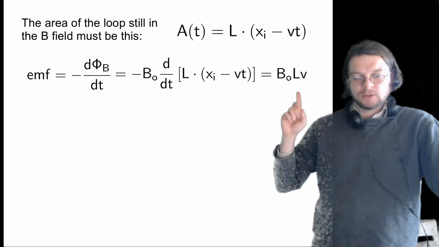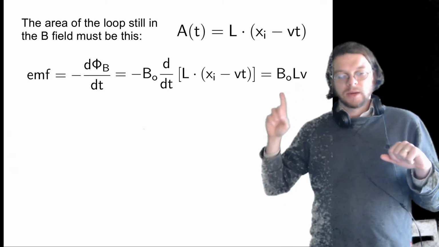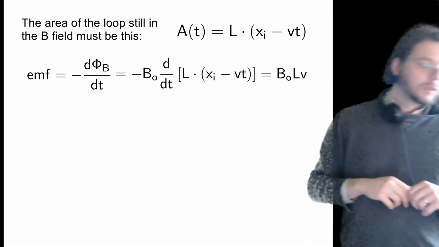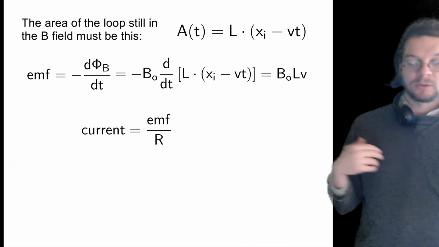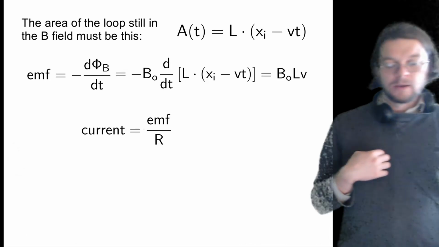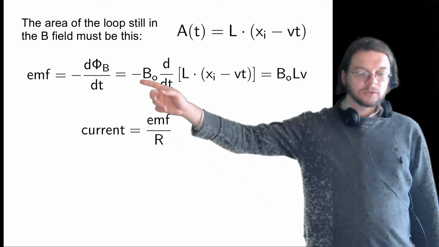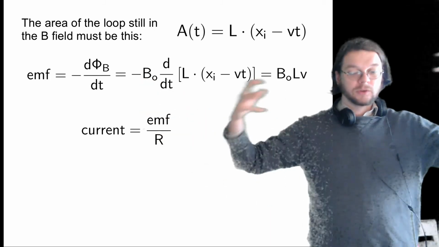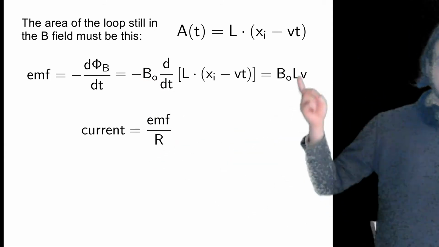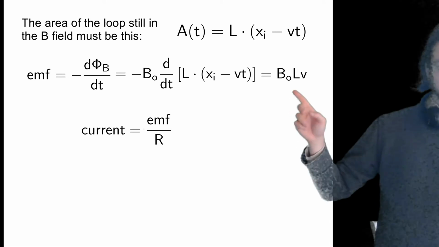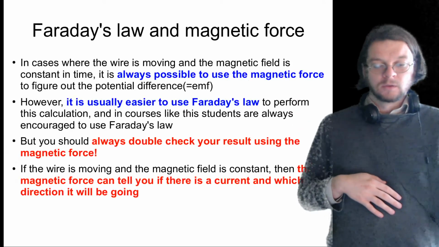So imagine that the loop now has a kind of battery that has a voltage of this. We want to figure out what the current through that loop is. All we've got to do is divide by the resistance of that loop, and that tells us what the current is. And again, the reason we talk about the electromotive force instead of the electromotive current is just because the current depends on the resistance of the loop, whereas the electromotive force does not. This voltage on the loop does not depend on what the resistance is. So that's good. All right.